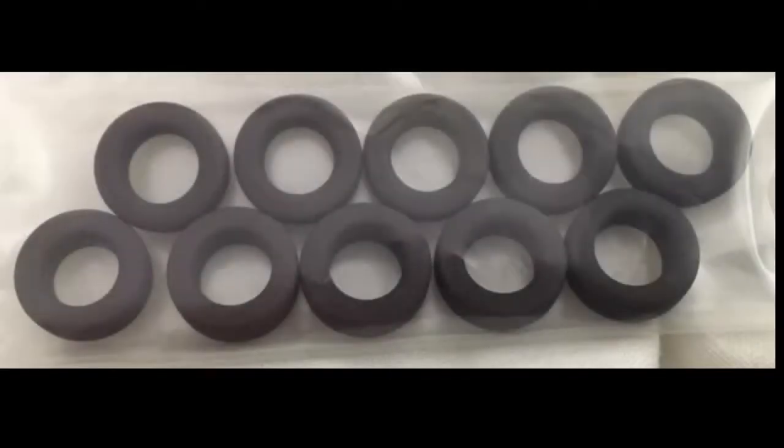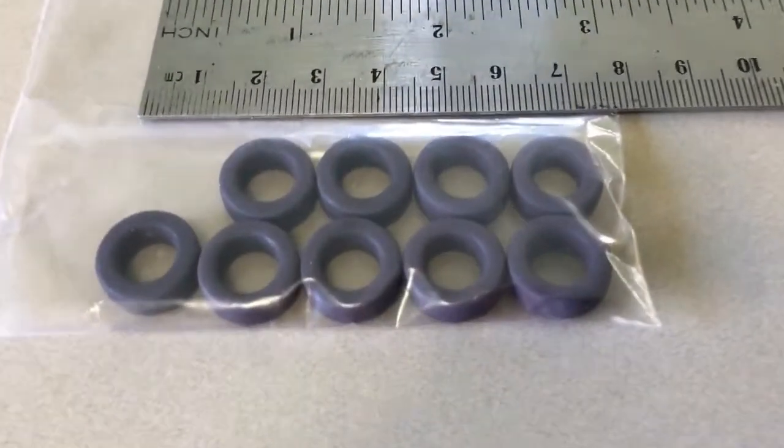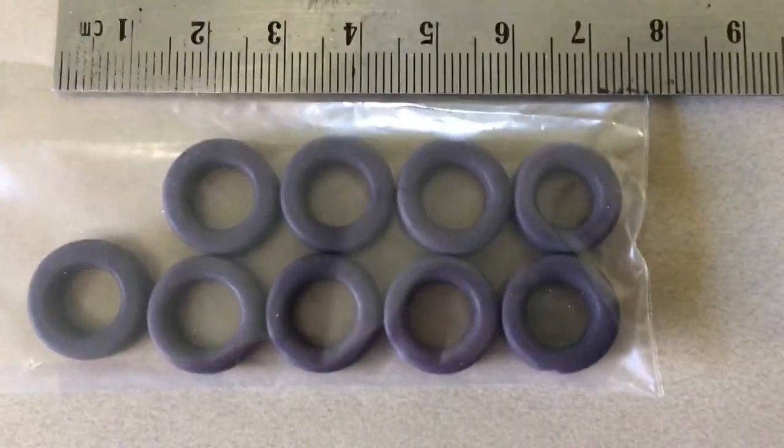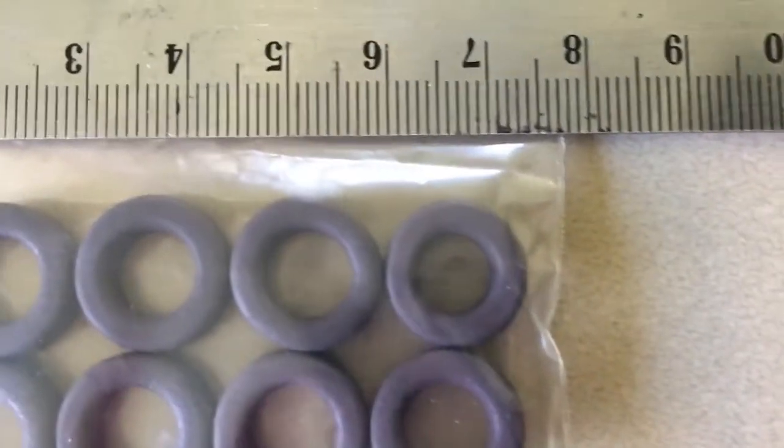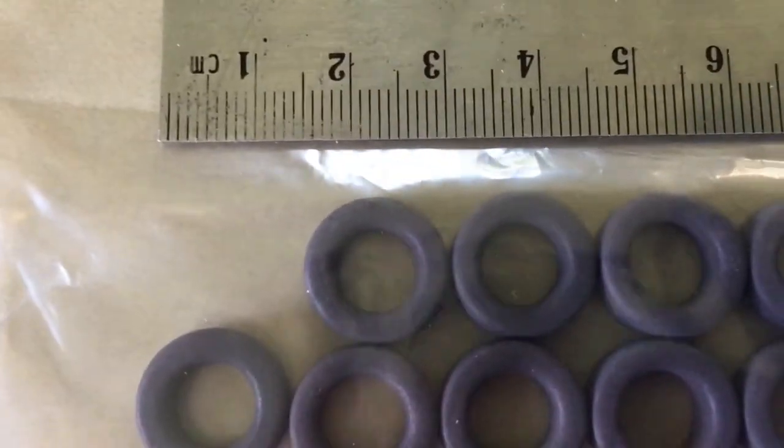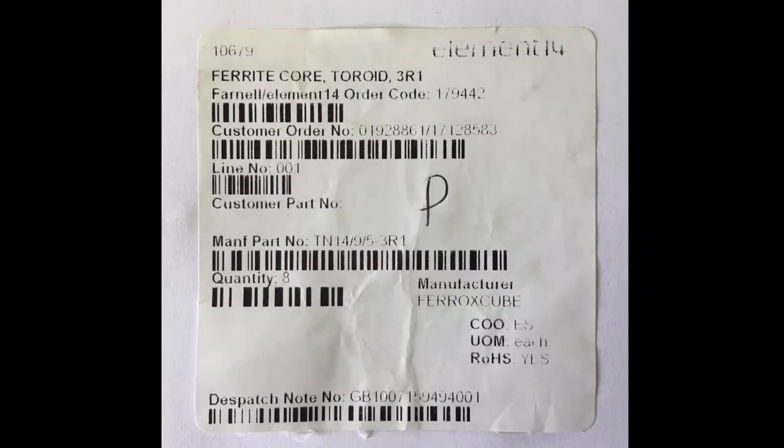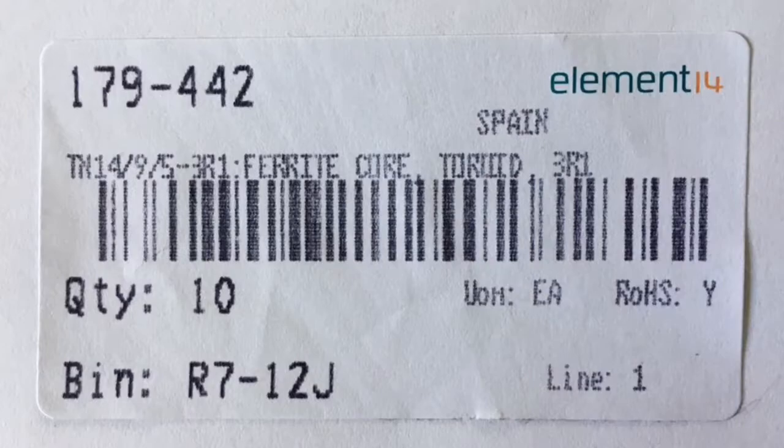Hi guys, CoreLogic part 4. I've got a new friend I found on YouTube, Joe, to thank for this one for not only doing this experiment in advance, but also discovering these new modern manufactured cores. The material is called 3R1 ferrite and they're produced by a company called Ferox Cube and I purchased them through Element 14.